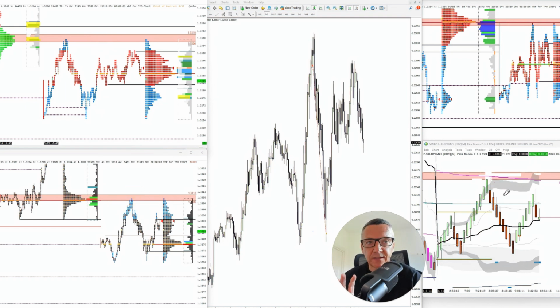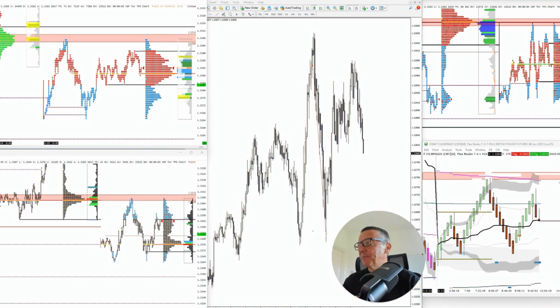I was looking to get short in this area. So this was another confluence to get short. We were straight into this grey deviation band as well, so that's 4 confluences. Also, we have this pink line here, so that's another confluence to get short, and this is another VWAP line, which is custom made. So I've got 5 confluences, and not only did I have 5 confluences, I actually had 6 confluences.